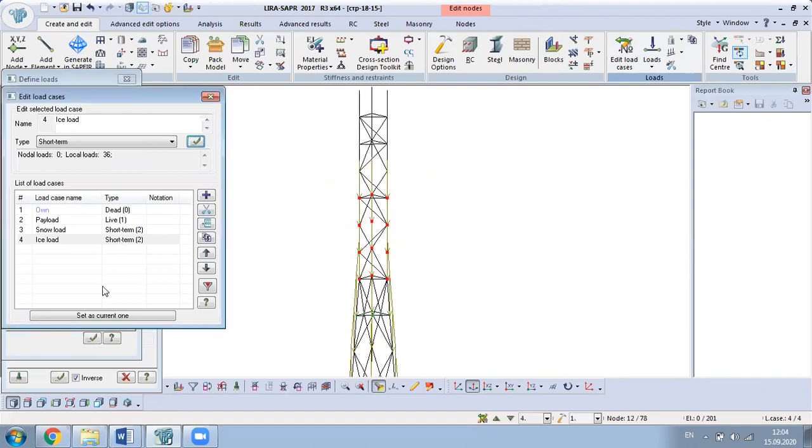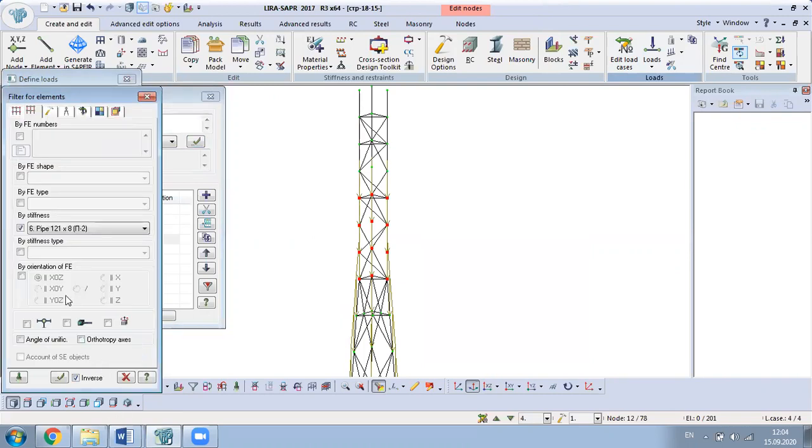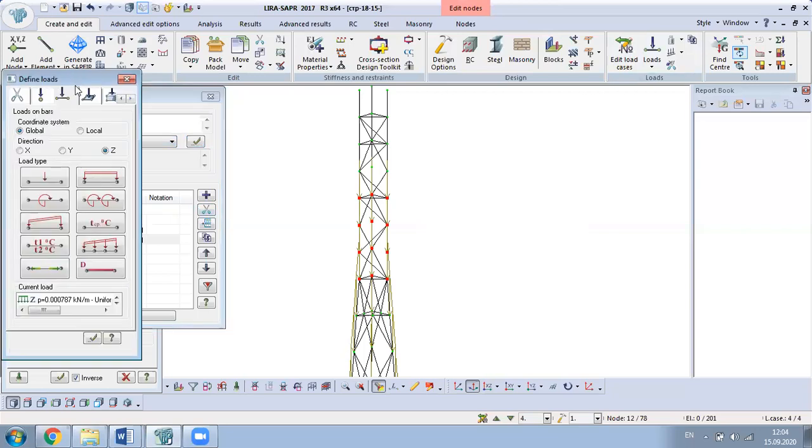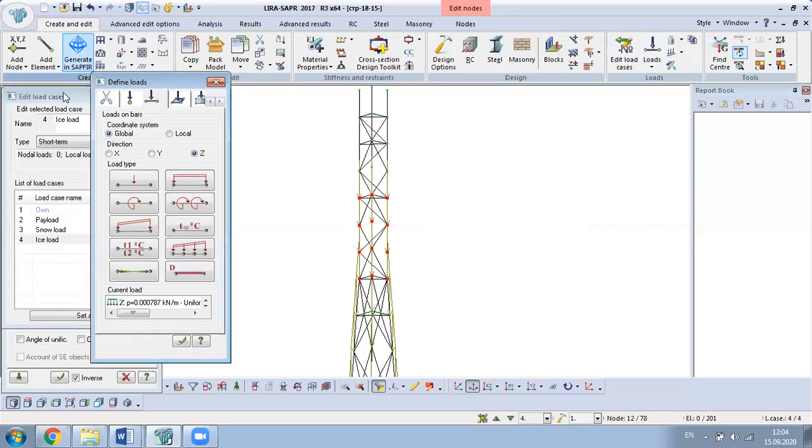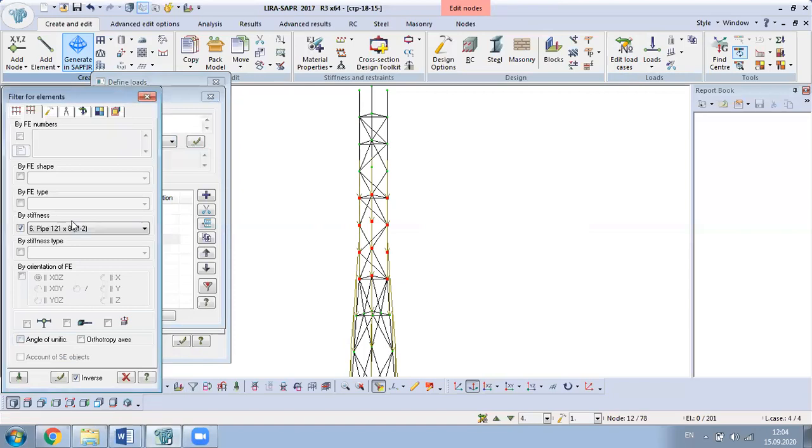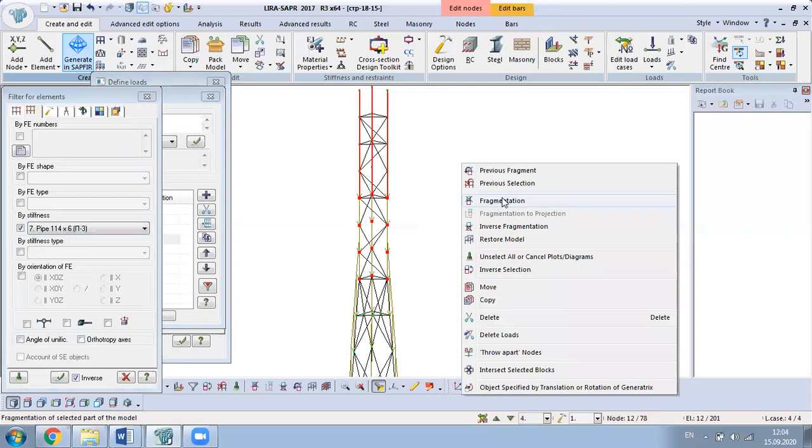And we will use the polyfilter again, and we will show the pipe with the number 114. We'll select it.